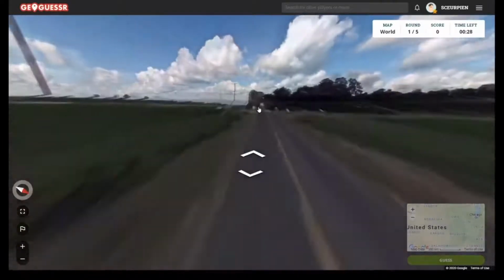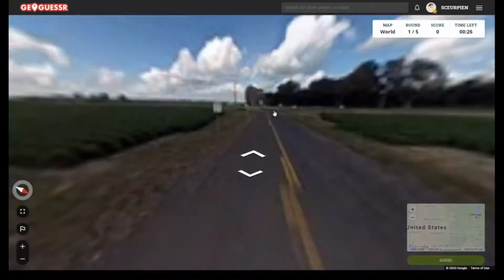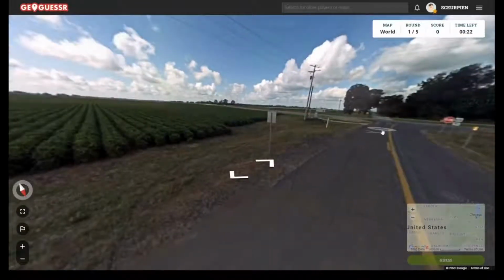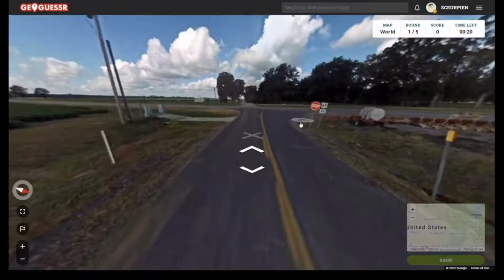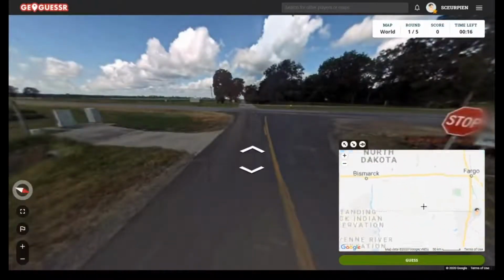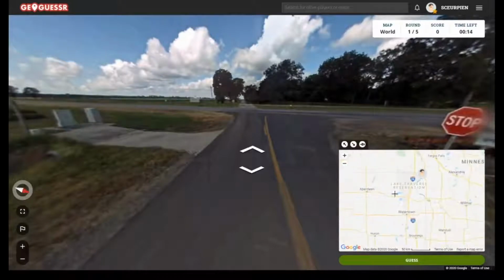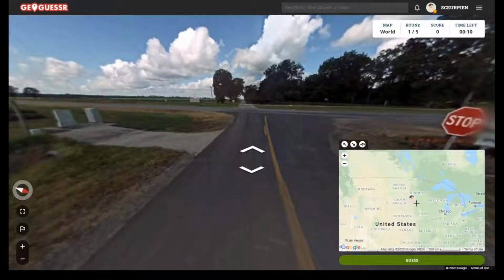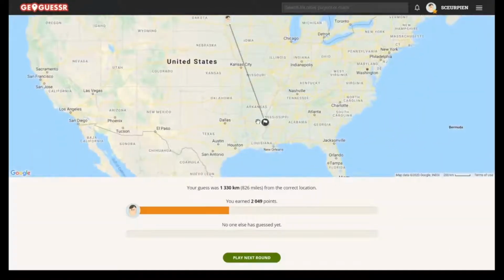Oh, will it be a sign? Okay, so it's the 65th road. Do you see anything like 65 here? Not really. Let's just put it here. Yeah, put it here. Let's guess. Okay. Well, yeah.